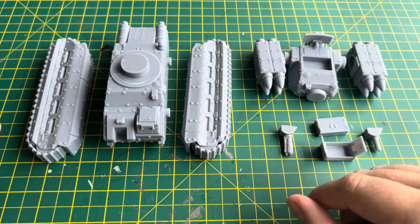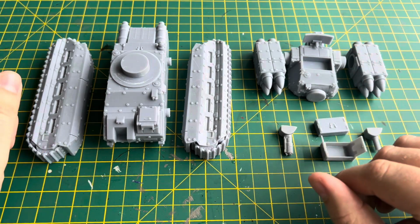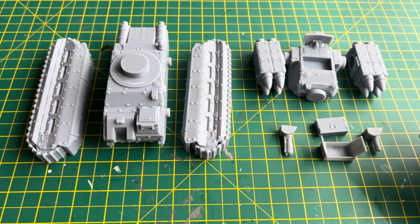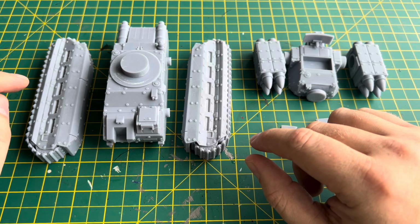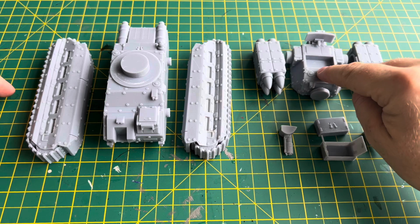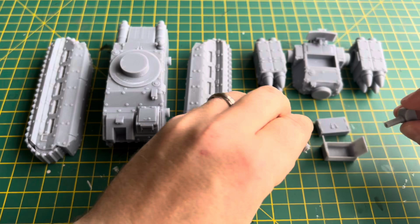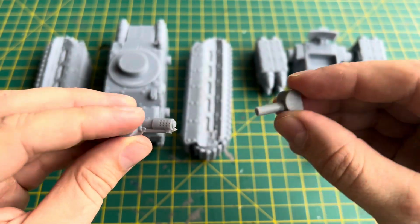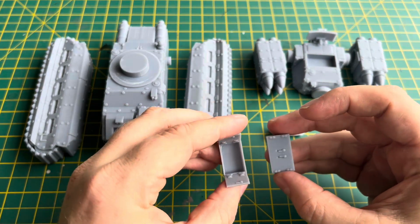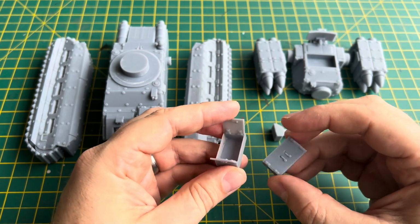In the meantime, let's have a closer look at what we've got here. So, large components. This is a prototype, so bear that in mind, but it does look very, very good to me, and it looks like it's nice and easy to put together. We've got a single piece hull, which is nice, so we don't have to worry about anything there. Left and right tracks. We've got a single turret piece and some rocket pods which attach onto the sides. Got a couple of different options for hull mounted weapons, including a small bore cannon and a flamer. And we've also got a couple of different options for hatches on top, including open and closed versions, which is a nice touch in case you wanted to model a crewman out the top or something like that.